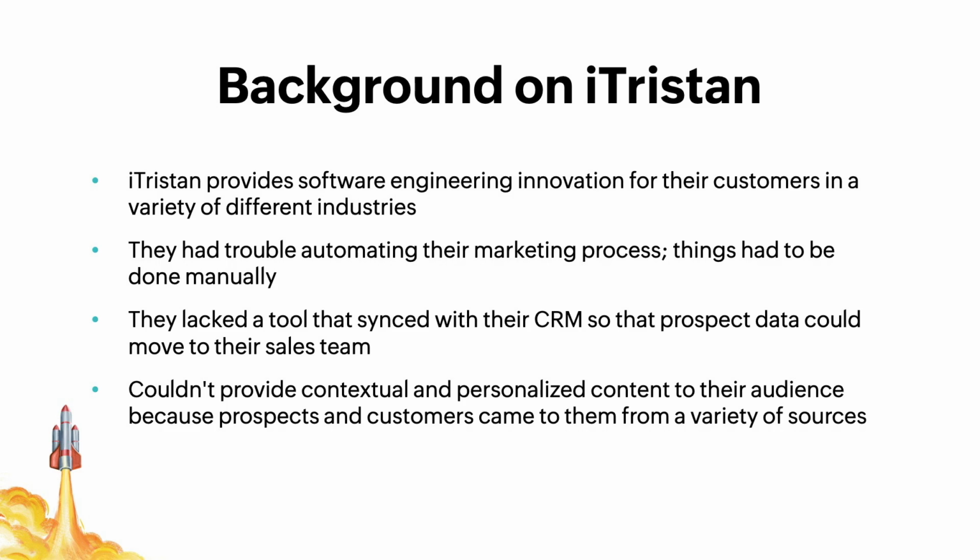And then finally, they had issues providing contextual and personalized content because leads were coming to them in so many different ways. Most of you are business owners. You could be generating leads from a lead generation form on your site, from social media marketing, or from email marketing. Maybe you're cold emailing or cold calling. There are 4 different ways that leads are getting into your marketing funnel. But what you want is a way to track how they're getting into your funnel.